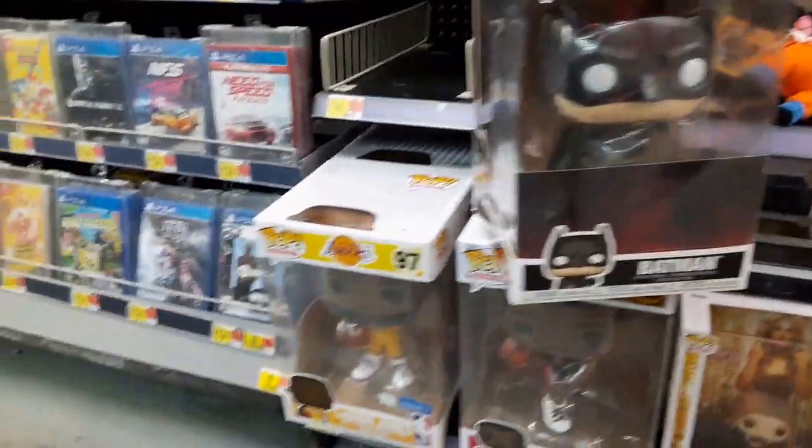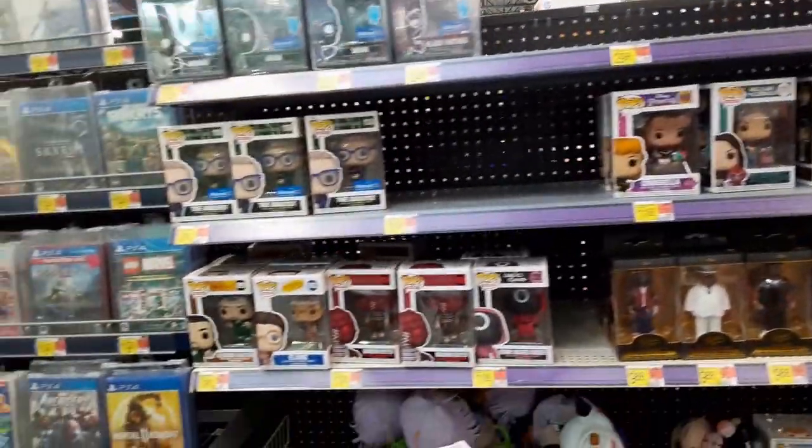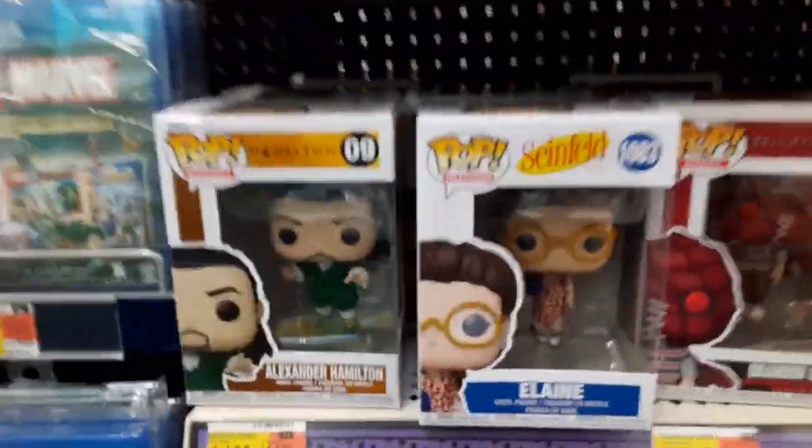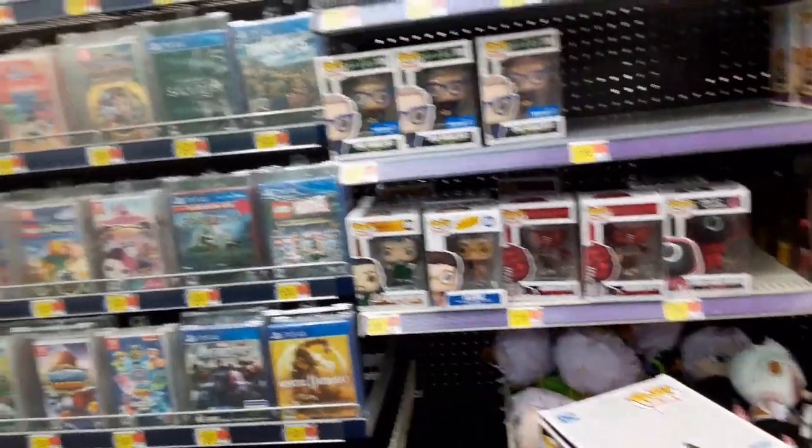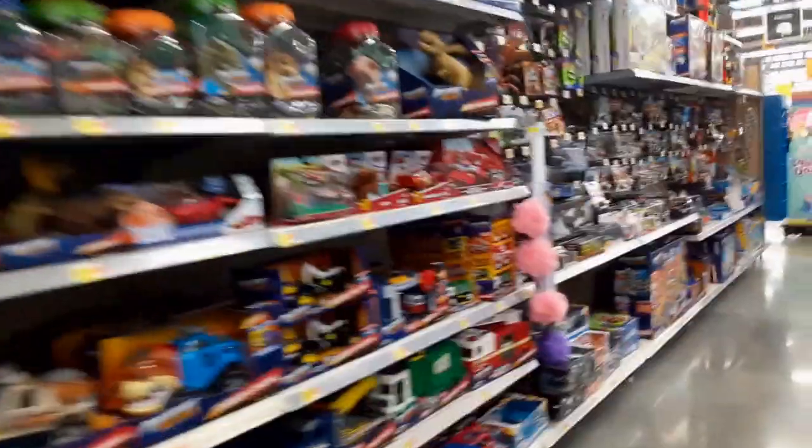Here we've moved on to a Walmart, and this is kind of their NECA section, I guess, at this one. A Funko Pop section, more like. And the Pops, they don't sell out here. It's kind of a waste of time and money, but it is what it is. I'm sure Walmart doesn't really choose what they get to carry. Anyway, let's move on over here to the toy section and see what the Hot Wheels and the die-cast cars offer us.